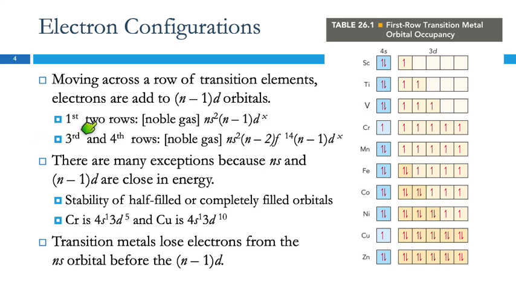So this stuff right here is nice, but I think that's just actually very, very confusing. Let's just look at the first row of the transition metals. So they've got 4s electrons. Scandium is in the third column of the periodic table, because the first two, potassium and calcium, are not transition metals. They're main group elements. So here, those are from the first two. Now we're adding electrons into the d orbitals. And so as we go across, we're just adding into the d.